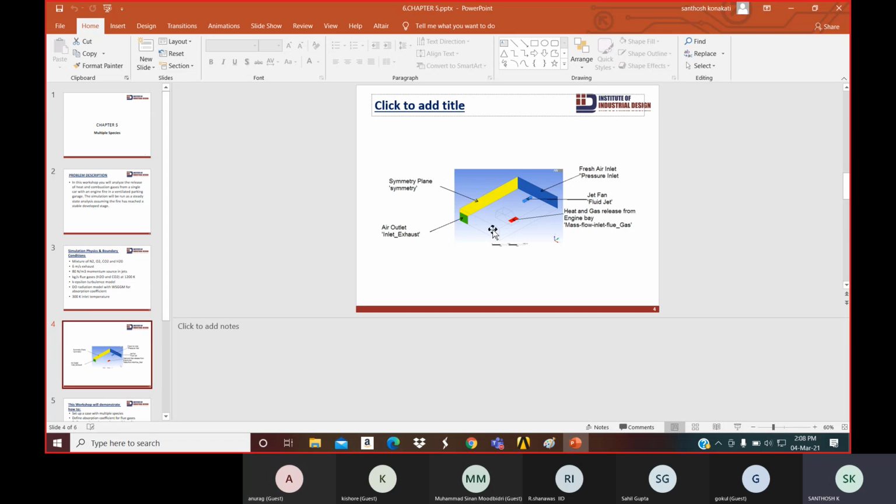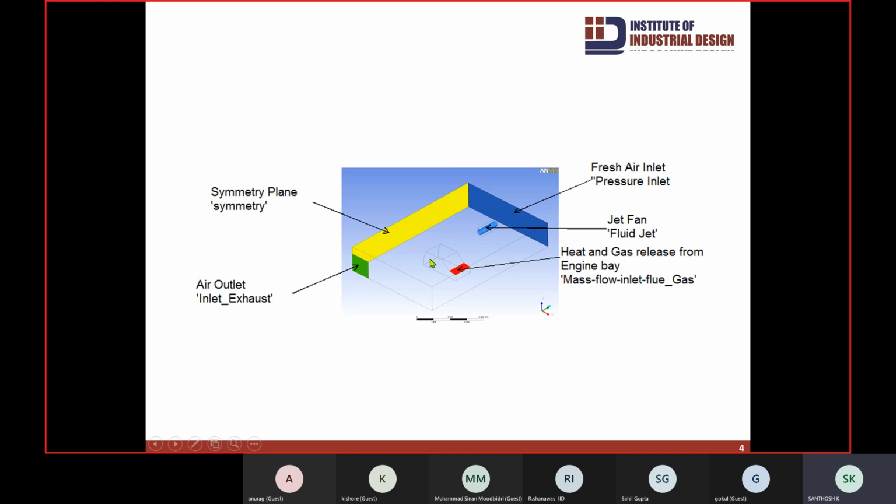This is the model which describes it. You can see there is a car model. This car is parked in the lower ground, like when you go to cinema halls or a restaurant, you park your car in the lower ground. Sometimes you park outside, but sometimes in the lower ground. But when you keep going down, the humidity increases and there is less air present.